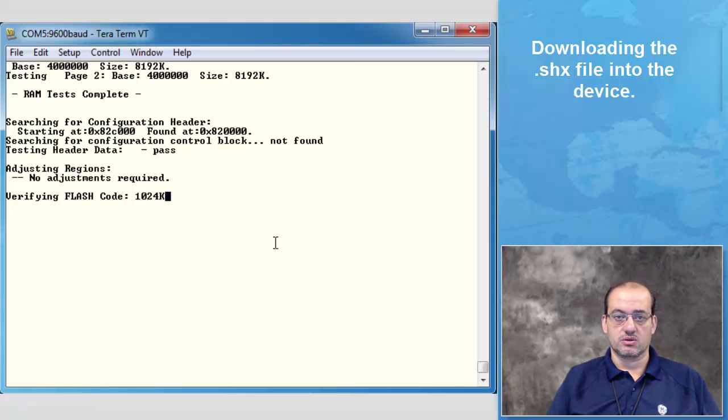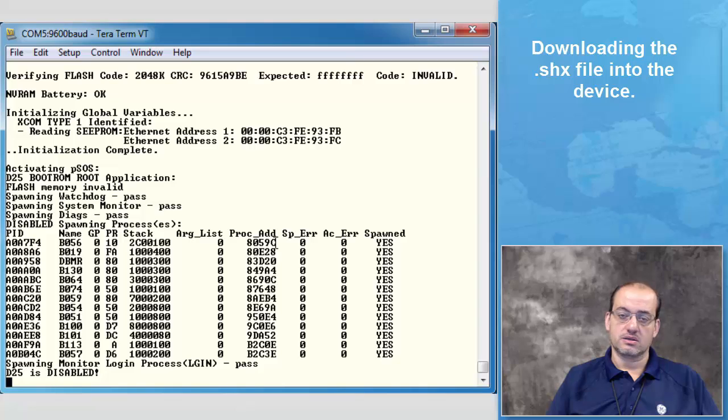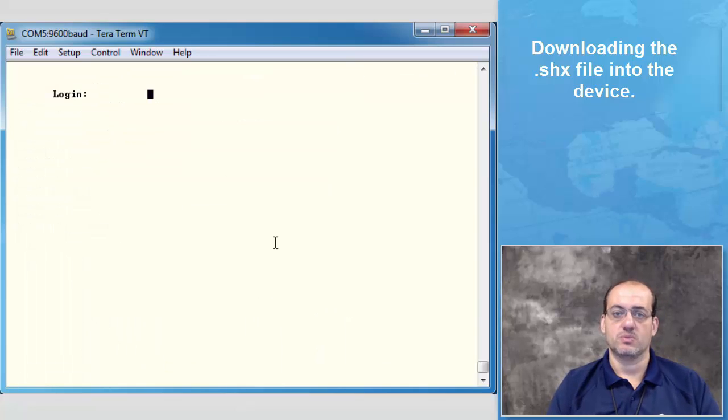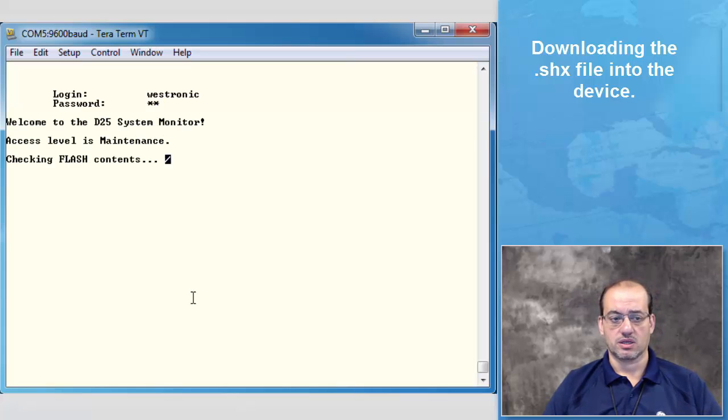If there is a firmware installed and you're upgrading, what you want to do is go through the menus, reach your 68K monitor prompt, and issue an RTB command, or return to boot command. So in this case, it has shown that there is nothing installed because the login showed up at the upper left hand corner. If it shows up in the middle, it means there is a firmware, and if you want to upgrade that firmware, you would have to log in, go to the 68K monitor, issue an RTB, or return to boot command, and that will get you to this status.